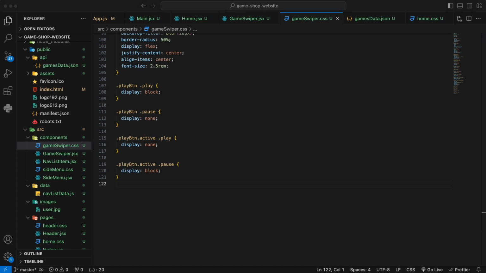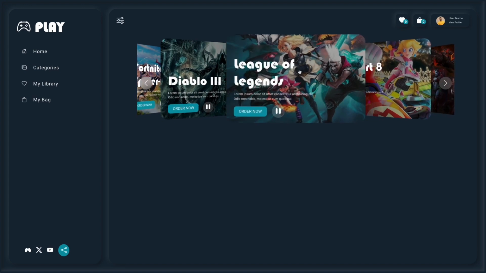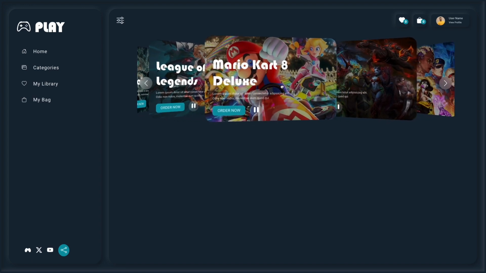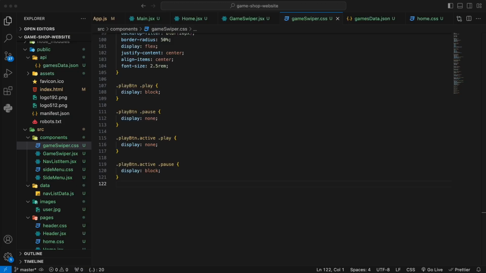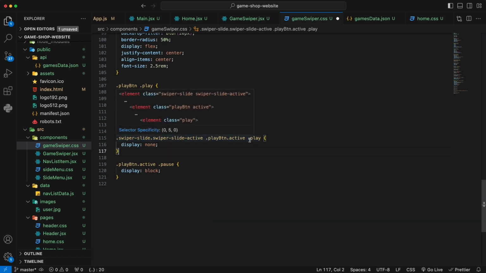This is the beauty of the swiper. Because swiper has an active state for the active cards. So whichever one is on top showing to the user will be the active slide. The remaining ones will not be the active slide. So we only want the active slide to show the button toggle effect, right? So we're going to use the slider active effect added before this. What it tells you is that whenever the swiper slide is active, the play button active will take effect. Otherwise, it won't.